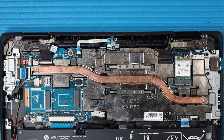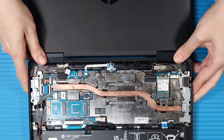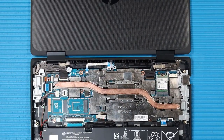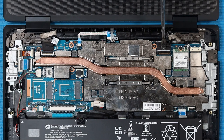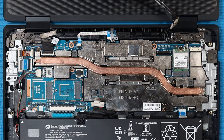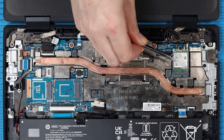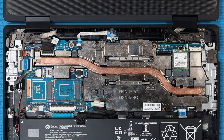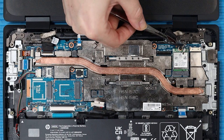Removal — Important: Make careful note of the routing of the wireless LAN antenna cables, display panel cable, and front-facing webcam cable. Open the notebook at approximately 180 degrees so that the notebook is lying flat on your work surface. Peel back the grounding tape that secures the display panel cable to the top cover. Remove the display panel ribbon cable from its ZIF connector on the system board and from the routing channel on the top cover. Remove the transparent shield that covers the wireless LAN antenna connectors on the wireless LAN module, then remove the wireless LAN antenna cables from their connectors and from the routing channel on the top cover.